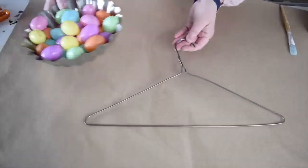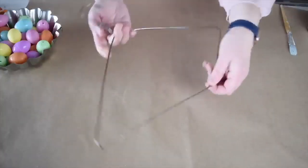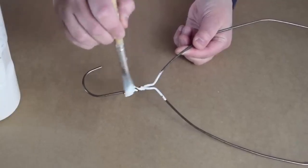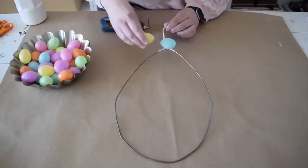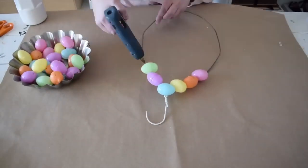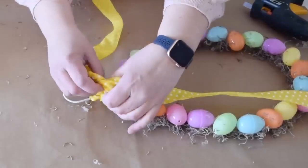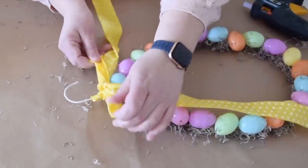For my third Easter egg project, I've grabbed a coat hanger and I'm going to bend it into the shape of an egg. I'm going to paint the top part white. I'm just going to add some hot glue to the hanger and hold the eggs in place. I'm going to add some of this Spanish moss. The final thing I have to do to finish my egg wreath is attach a bow.